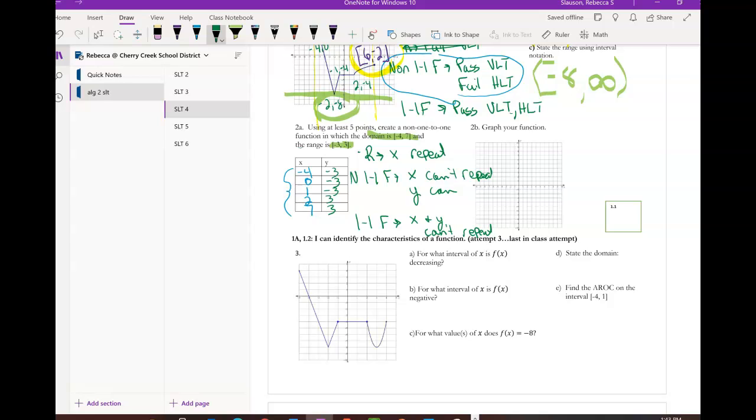And then if you graph them, which I'm going to do over here, here's -4, -3, 0, -3. Whoops, not there. 0, -3, 1, -3. Here goes 2, 3, and then 7, 3. And if you connected these left to right, boom, boom, you're going to see it's passing the vertical line test, but failing the horizontal line test.